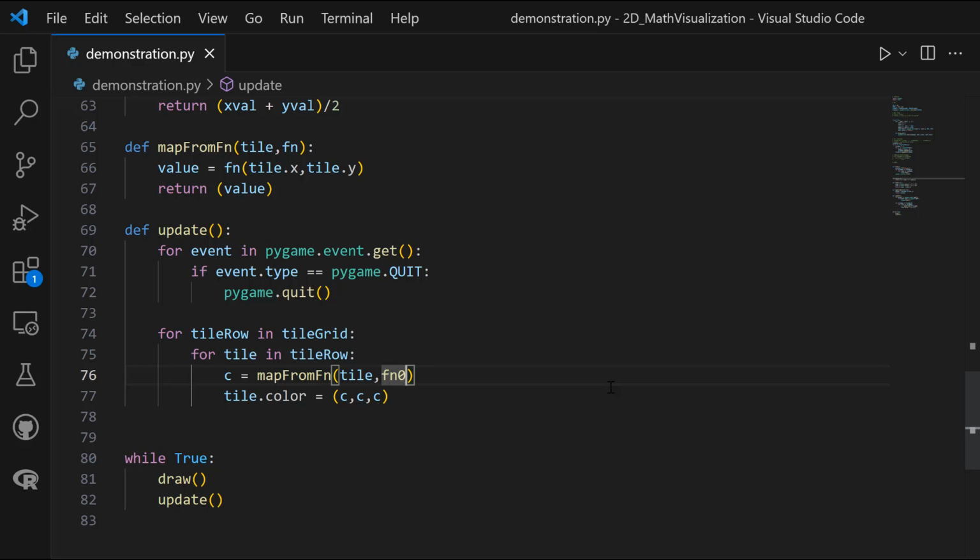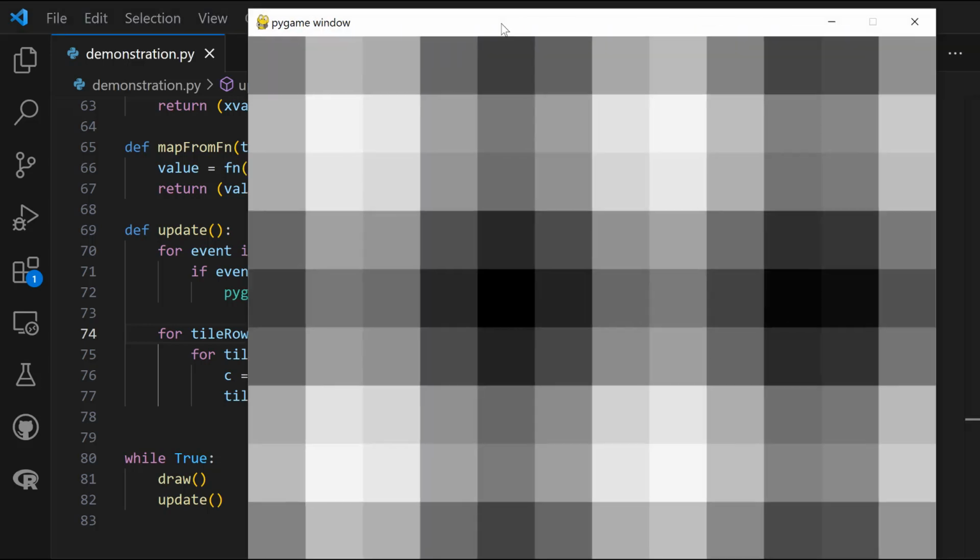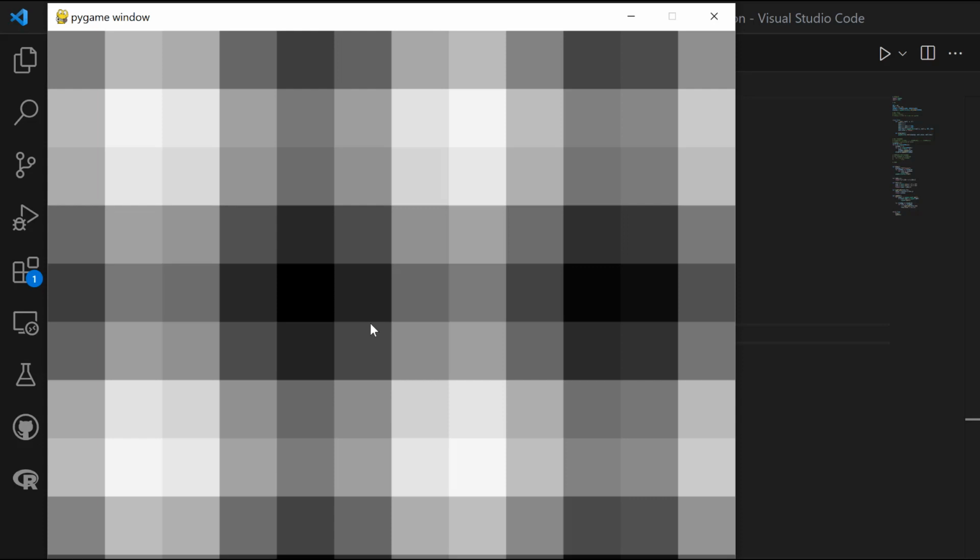We're going to go to the call of the higher order function and change it from fn0 to fn1. We run it once more and there it is. For the first time, we have an interesting problem.